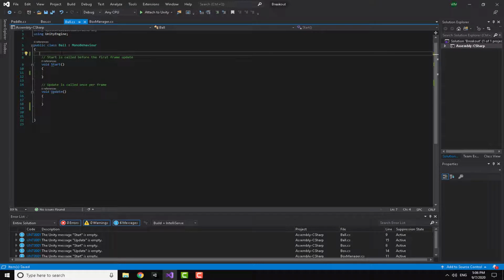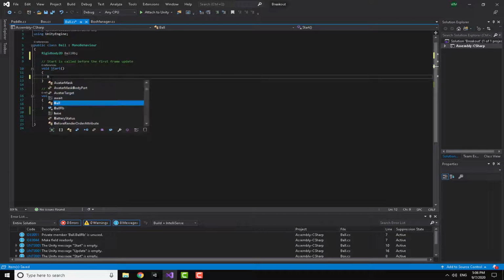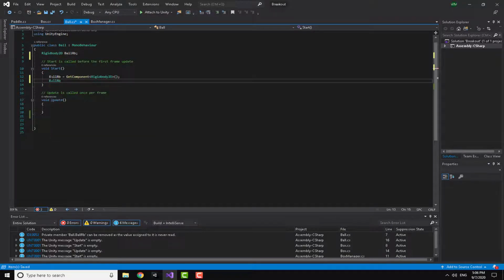I'm also going to go to my ball script. I'm going to make the same rigid body. I'm going to call it ballRB, and in the Start I'm going to capture this Rigidbody2D, and now I'm going to modify the velocity by making it Vector2.up times, let's say, force.